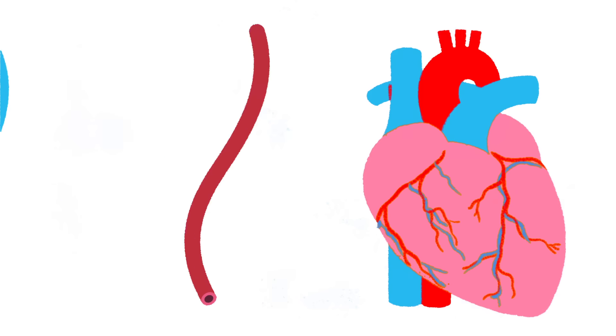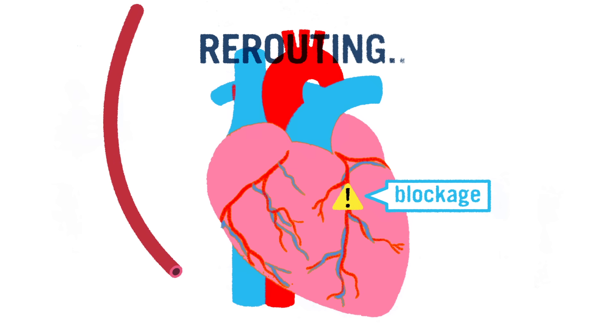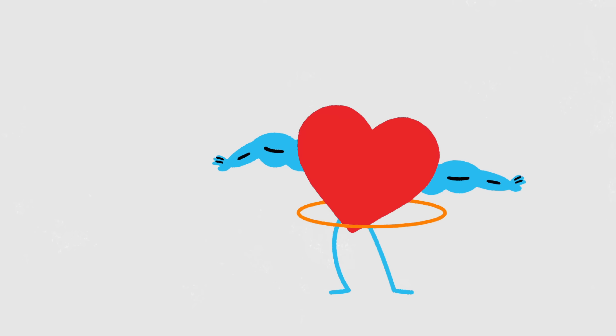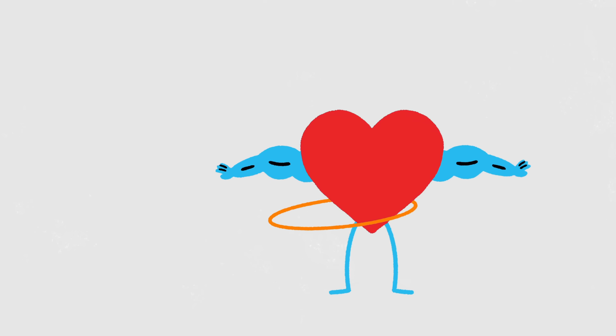More extensive blockages might require coronary artery bypass surgery. Using a piece of vein or artery from another part of the body, heart surgeons can reroute blood flow around the blockage. These procedures reestablish circulation to the cardiac muscle, restoring heart function.